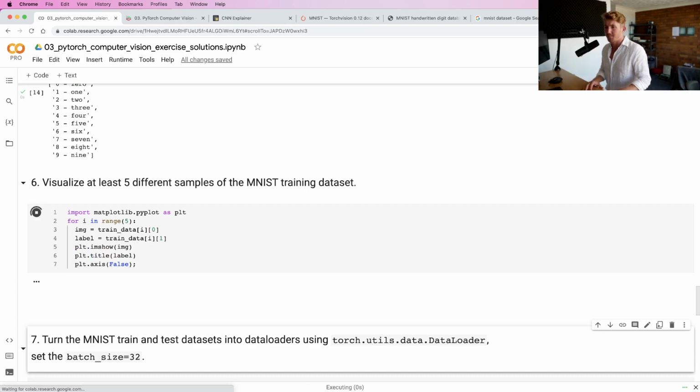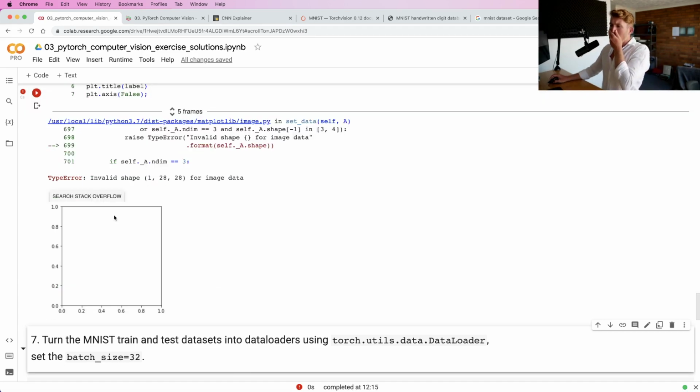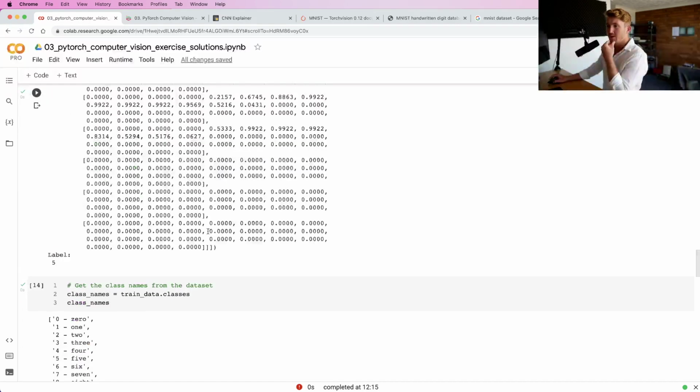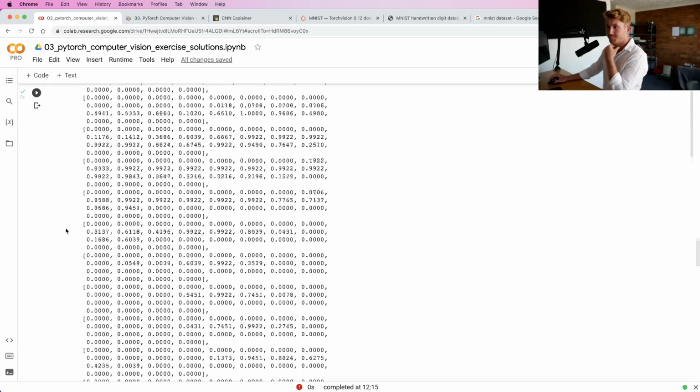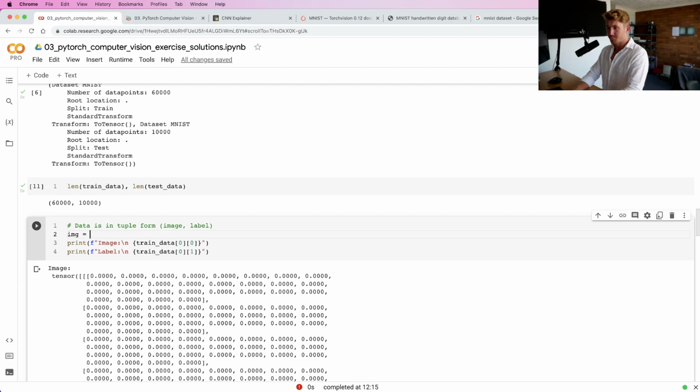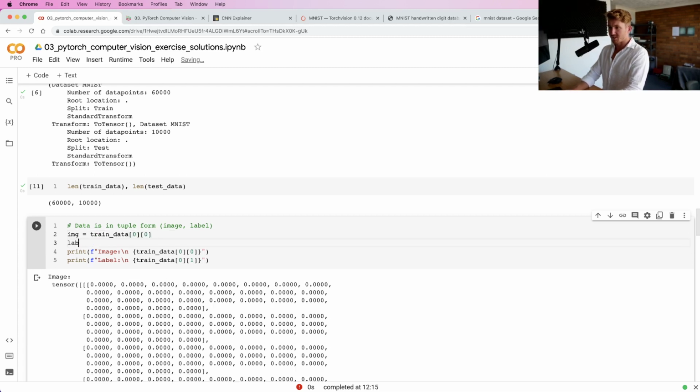What does this look like? Invalid shape for image data. I'm just going to set this up here. Watch this.